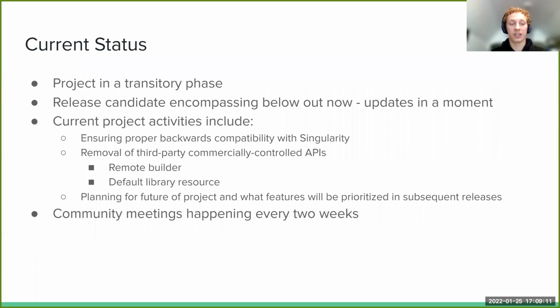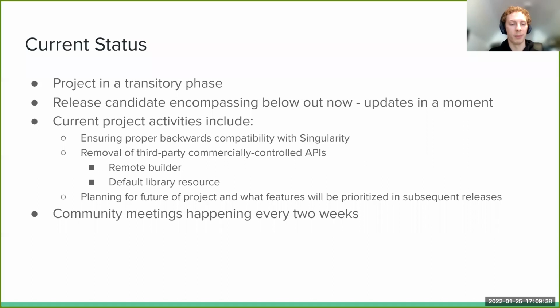So to discuss the current status of the project, obviously it's in a transitory phase right now as it's being moved between Singularity and Apptainer. There's a lot of work that has to be done to enable that move to happen optimally. There's a release candidate that's actually out right now and just came out a couple of days ago, and I will give some updates and a moment on what's in it and what it does. It encompasses some of the points that I'm about to make, but I'll elaborate in just a moment.